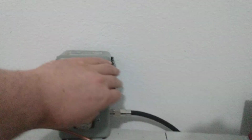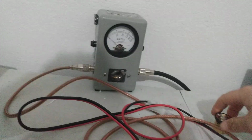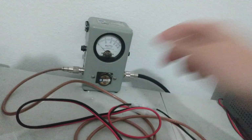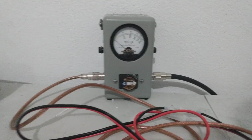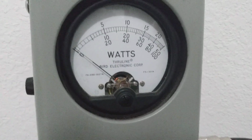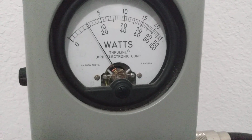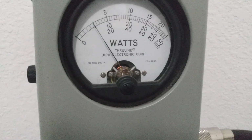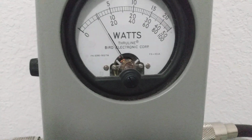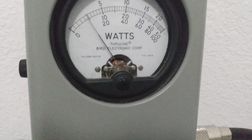So now what we're going to do is pop this out. And again, my 500 watt slug's occupied, so we're using 1,000. RF power all the way down, 1,000 watt slug. We're on peak, 1,000 watt element on peak, bottom scale. Audio, 1, 2. That first hash mark that we're going past is 100, and it's showing just over 100. And if we had a 500 watt slug in, it would probably show just a little less.